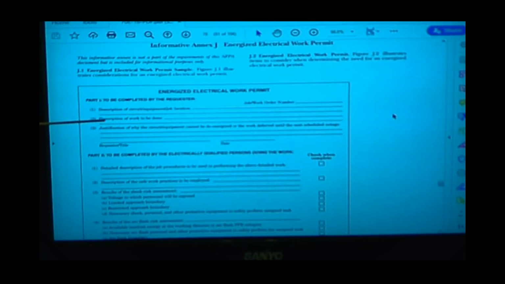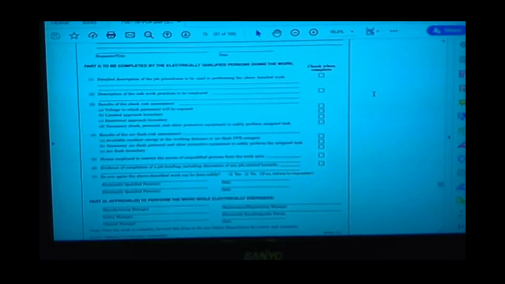Equipment or job location, what needs to be done, and justify why the circuit or the equipment cannot be turned off. I've actually had one guy write in there, it takes 3 months to clean the injection machine. Well, that's pretty legitimate. Another young lady writes in there, if I'm late to the daycare, I got a $20 fine. Well, it doesn't matter what the justification is. That's justification for them. So it doesn't matter to you.